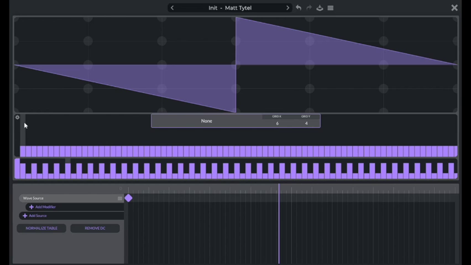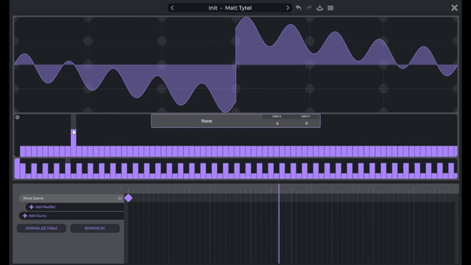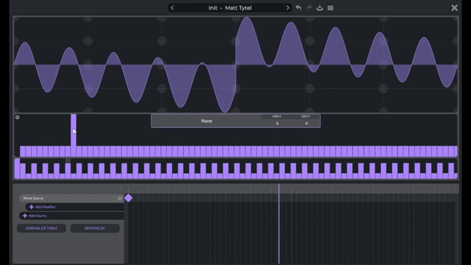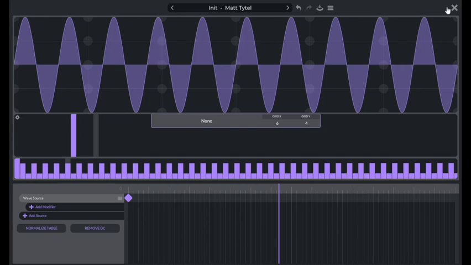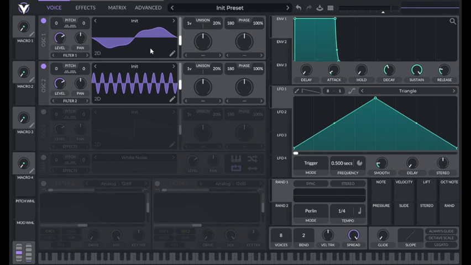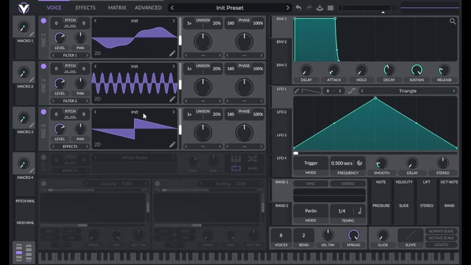So you gotta count from 1, 2, 3, 4, 5, 6, 7, 8, 9, 10. I'm gonna raise that up and then right click, clear right, right click again and clear left. Now if I play this, it should sound like a major third, pretty high above my fundamental. And it does.